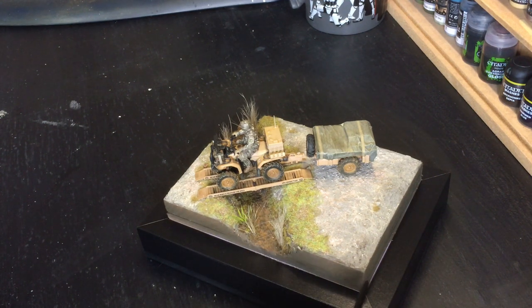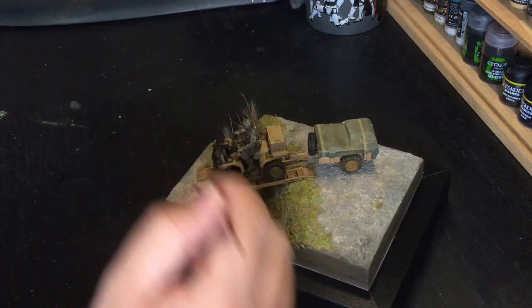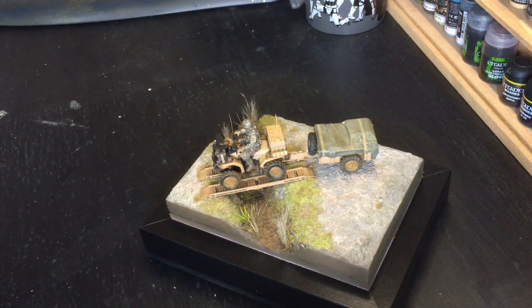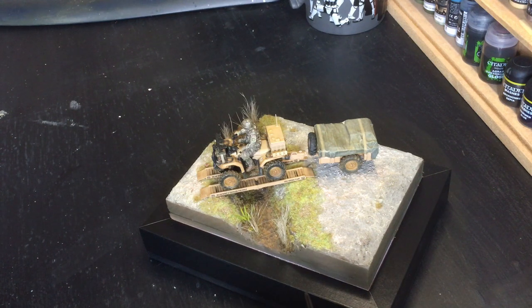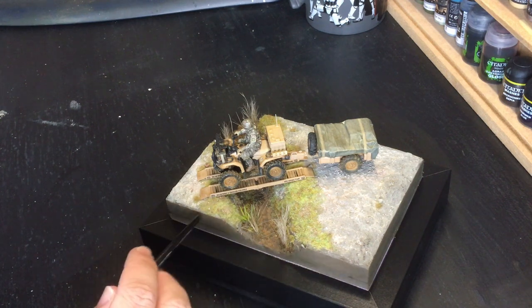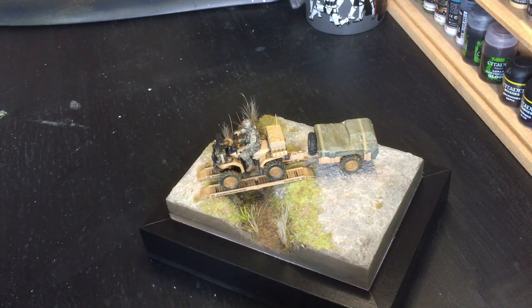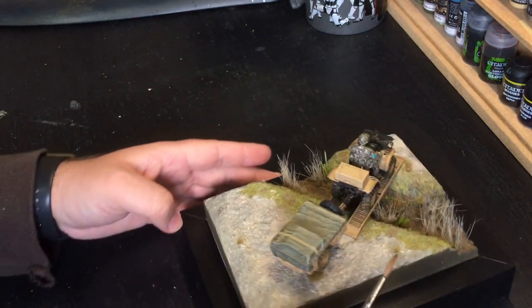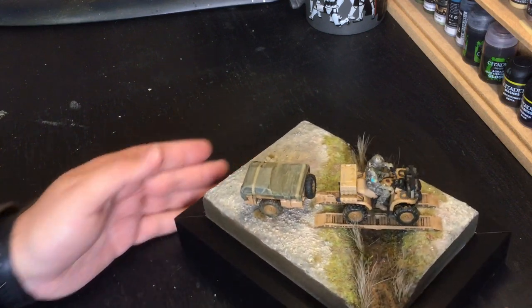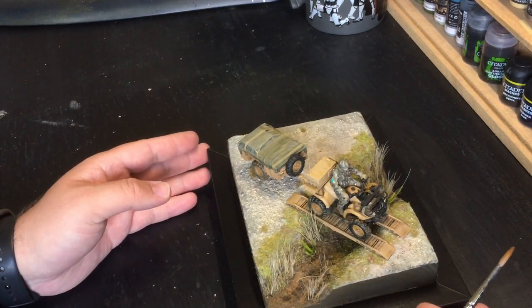So I will get some two-part clear epoxy at some point when funds allow, and I will just dam off a little bit here each end and just pour a small amount in the bottom to give the impression of it being a damp irrigation ditch. And that's it, but I can do that as it is, so that's a future thing just to finish off. But to all intents and purposes, other than that, it is finished, bar that, and just tidying up the edges here. So again, there'll be stills at the end of this as well, so hopefully you'll stick around and have a look through those.